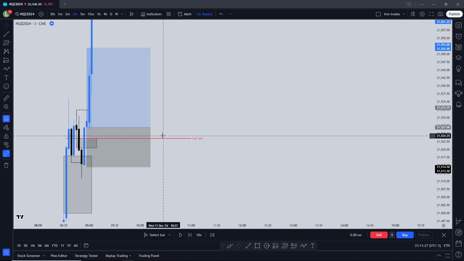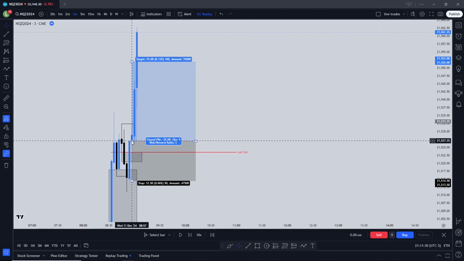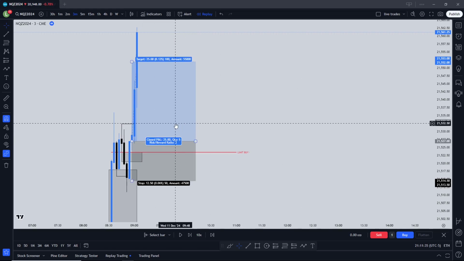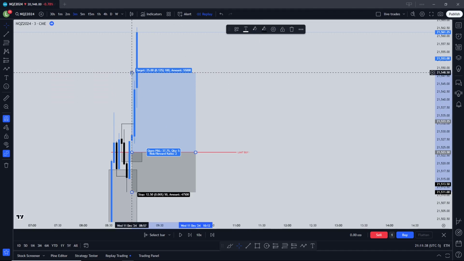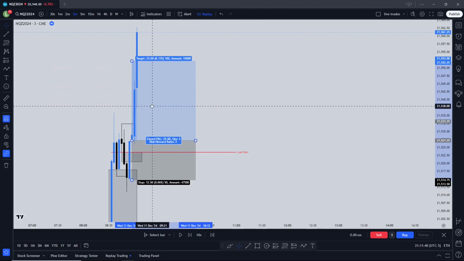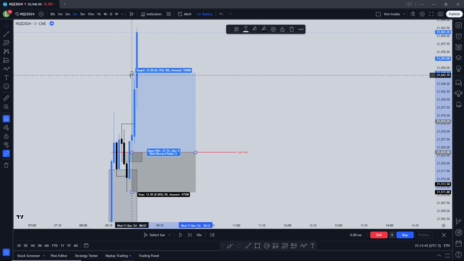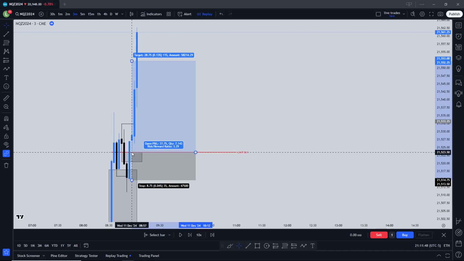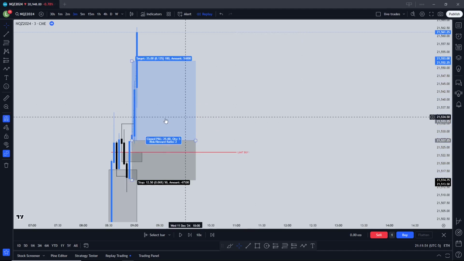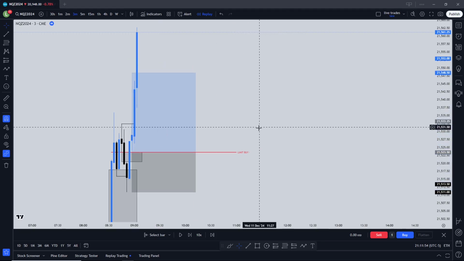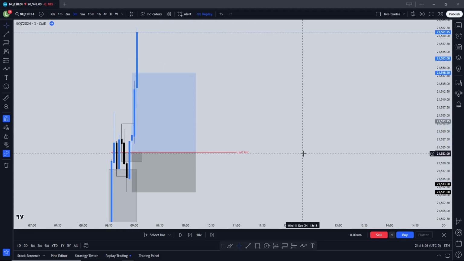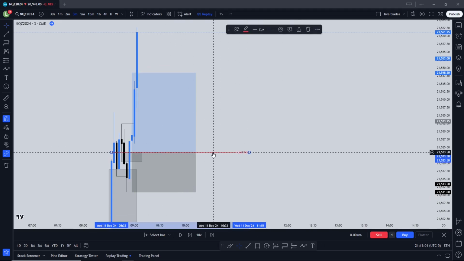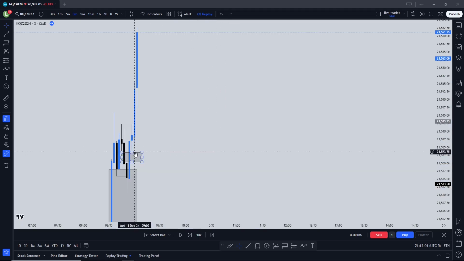So me personally, I use the market order and I would have entered right here. But it's all up to personal preference. Like if you would have gotten this entry, you wouldn't have had to target as high for that 2 risk reward. Or if you targeted the same, you would have gotten a better RR, but we never got the entry for that trade if you use the limit order. That's the only problem with that type of entry. Now I will go into another example real quick.